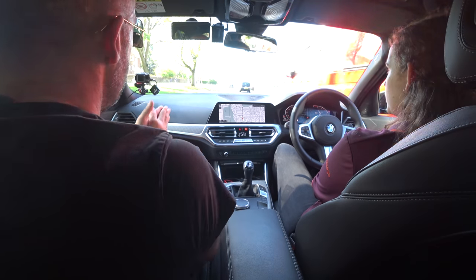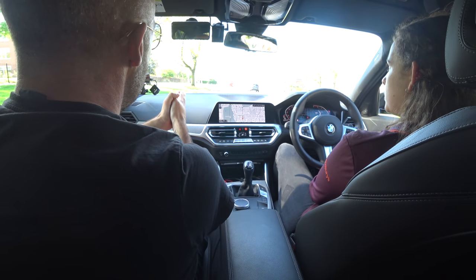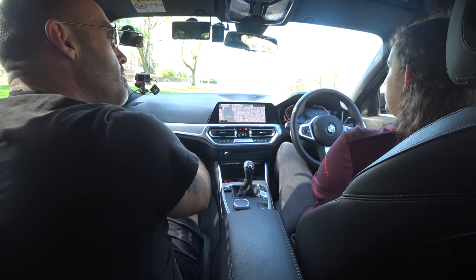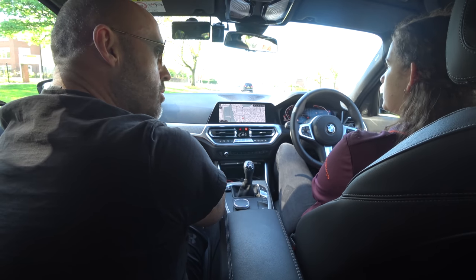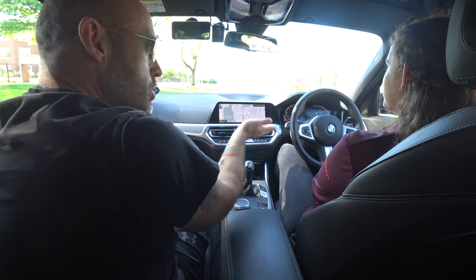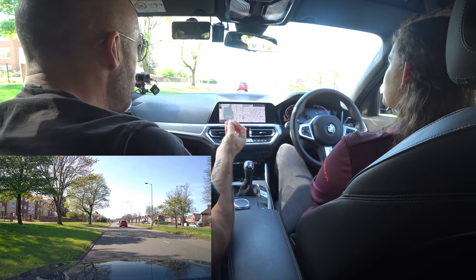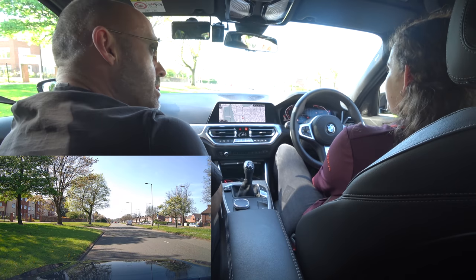Would it help people across the other side? If you're coming up to a roundabout and there's someone from the other side, us putting a right signal on tells those people we're going right — therefore they have to give way to us. When you came off the roundabout, what was that like? I didn't even know how I was going. Because throughout the roundabout you looked at the white car to the left, steered away from it, and went towards the kerb. I had to tell you about steering away from the kerb and you were a little late coming back. You have to learn to look far — you cannot look just at the junction in front of you.